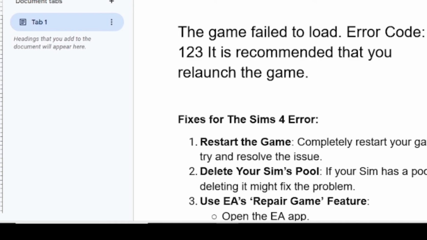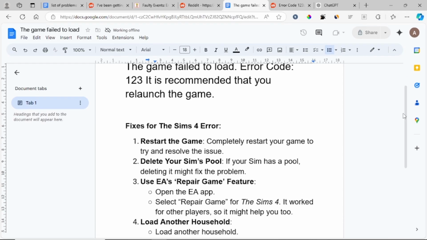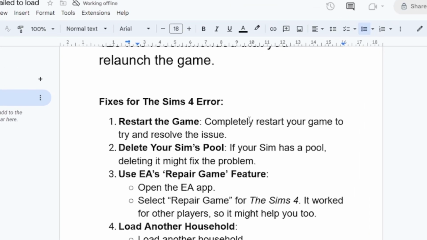If you're still facing the error, even if you have tried all the steps, then here are fixes you need to try. Restart the game. Completely restart your game to try and resolve this issue. Or you may delete your Sim's pool. If your sim has a pool, deleting it might fix the problem.